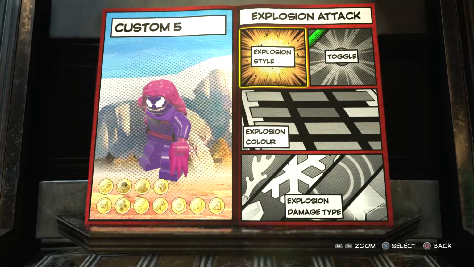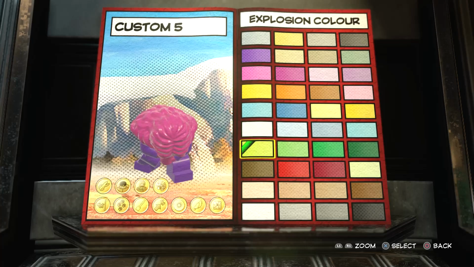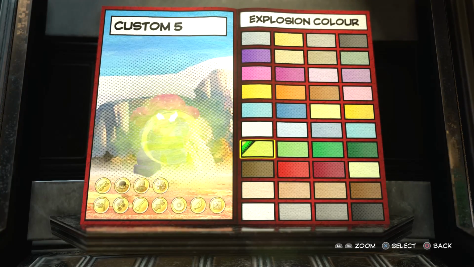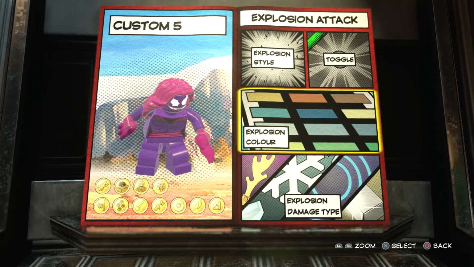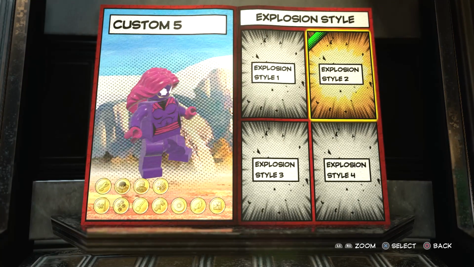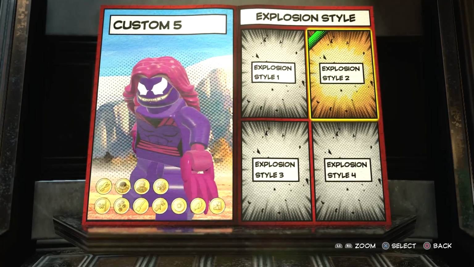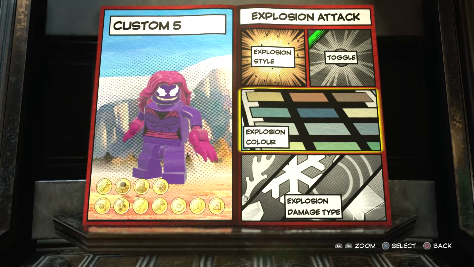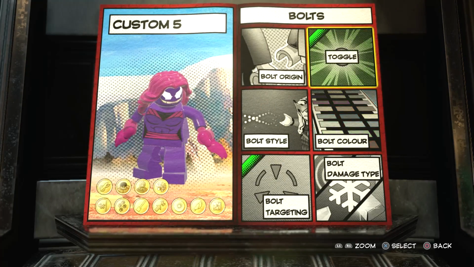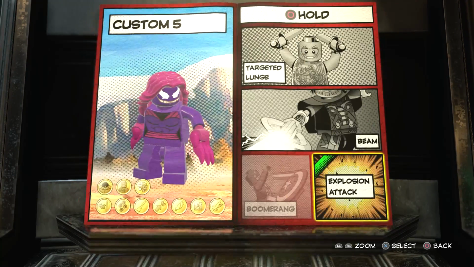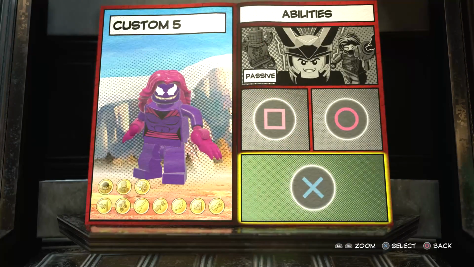Now, I know that's Black Bolt's voice ability, but if you go into the explosion color and you set it to this, it kind of looks like acid, like she's spitting acid at her enemies or something. So that's pretty cool. So if we just do it again, we'll do it this way, maybe it'll look better. There you go. It looks better in gameplay, but yeah, I think it looks pretty cool. So we'll have that. So we've got the explosion attack, nothing on tap circle, we don't want anything on there. Square, just making sure everything's okay. Yep. Alright, cool.